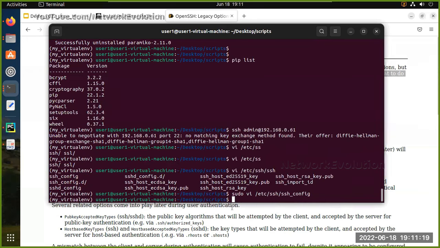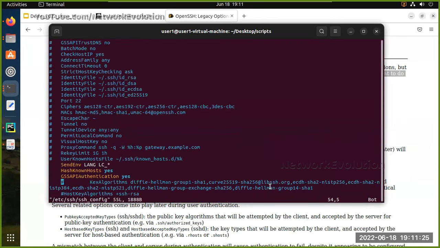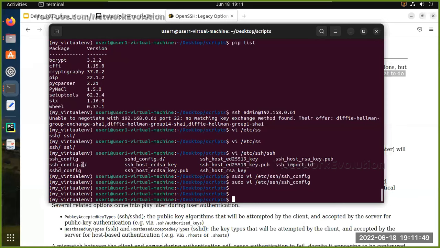I did a vi. vi is a Linux tool to open a file. So I did a vi of that file, and after keeping the cursor in the place where I need to make changes, I just pressed i. When I pressed i, it changed to insert mode. Now I can type anything I need. I am just deleting that hash. Hash means it is a comment. And after that, I need to press Escape and :wq. This will write the content to the file.